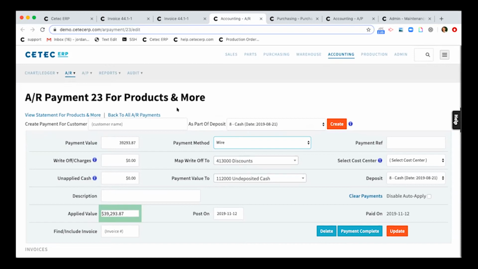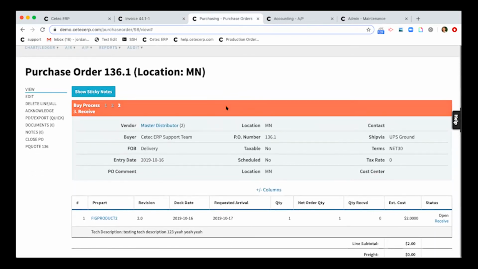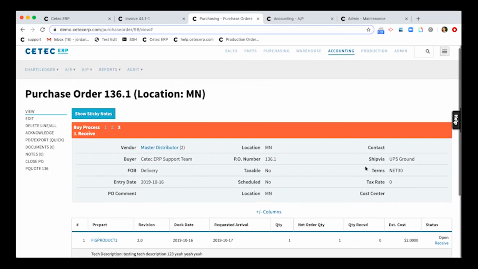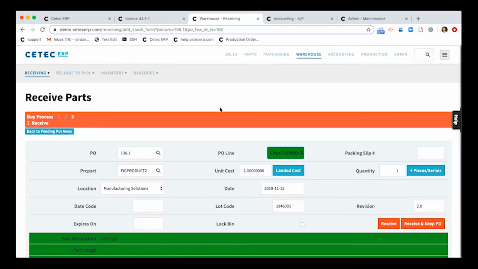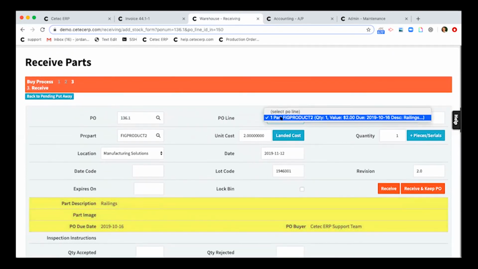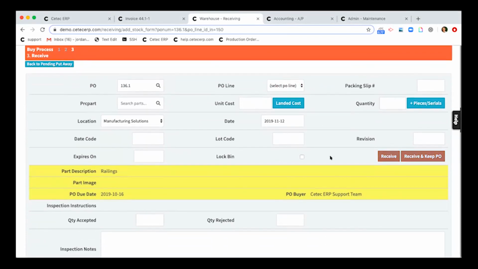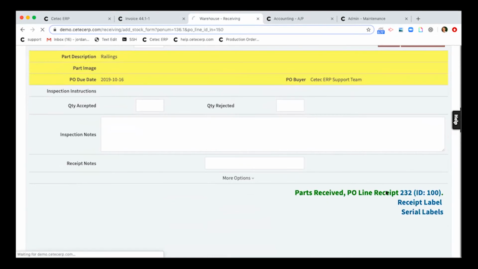That's a typical high-level overview of an AR payment collections process. I want to do the same thing on the AP side. So really moving over from sales, where we started before, to purchasing. So in purchasing, I've loaded a purchase order here, and really where I want to start, just to emphasize the accounting integration, is what happens when you have a purchase order you're waiting on and it actually arrives in your warehouse. Your receiving person at the warehouse will have this screen open called Receive Parts. They'll look up the PO number on the packing slip, and they'll find, okay, this is what I'm receiving. It's a $2 PO receipt, and I'm going to click Receive. Of course, there are other things that a receiving person would do here, like incoming inspections and so on. What I want to focus on is the accounting side.